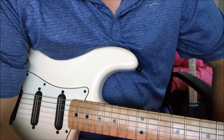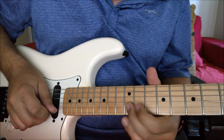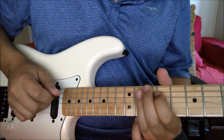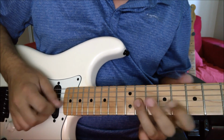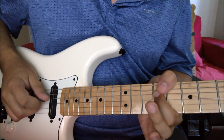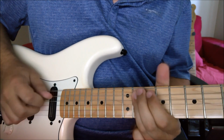I'll show you what I mean. And the actual notes we're playing, or the frets we're on: on the E string, we're going from the 11th to the 9th. On the B string it's the 12th to the 9th. On the G string it's the 11th to the 8th. On the D string it's the 11th to the 9th, and then to the 11th on the A. And when we get to that 11th fret on the A, we go back to the 9th on the D, right, up to the 11th on the D, then the 11th on the A.